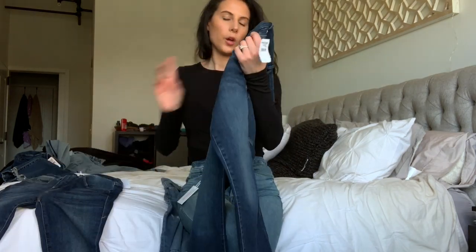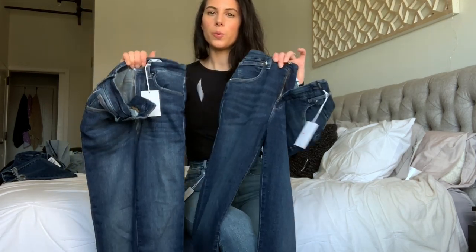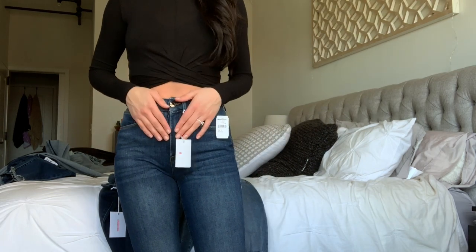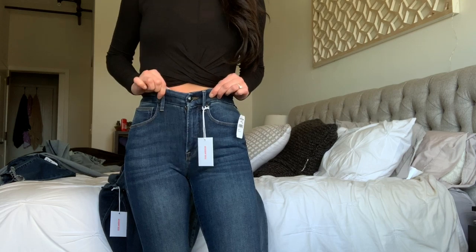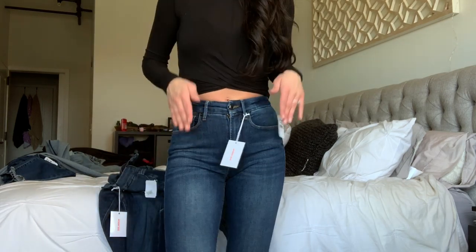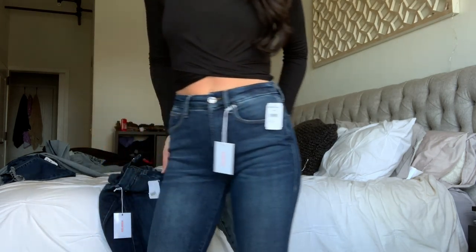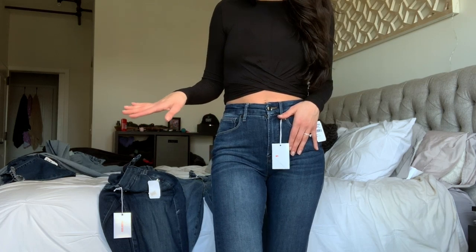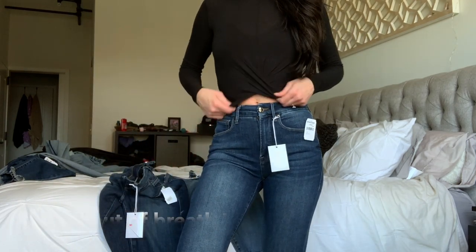So these two are a dark wash — I only have one Good Legs and one Good Waist. This one is the Good Legs crop and this is Good Waist full length, both dark wash. We'll see the difference between a Good Legs and a Good Waist style. This is pretty much the same style as the last one I tried on, just a dark wash and also a size two. So the waist is definitely bigger — it doesn't snatch me in as much. I like the wash though, which is unfortunate. I wish I got this one in a size down, but I didn't. I definitely feel like this one's going to stretch out.